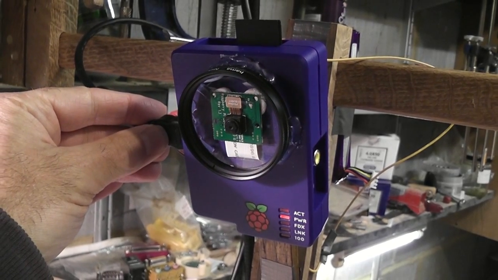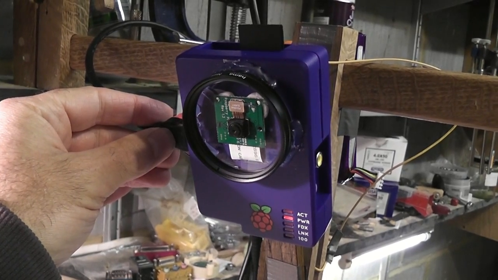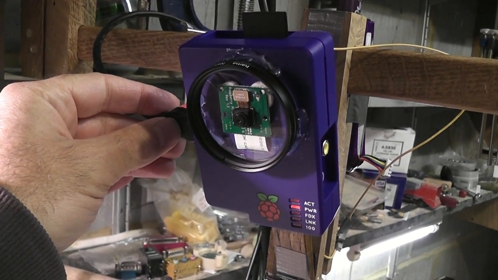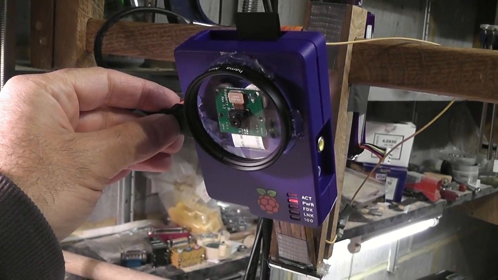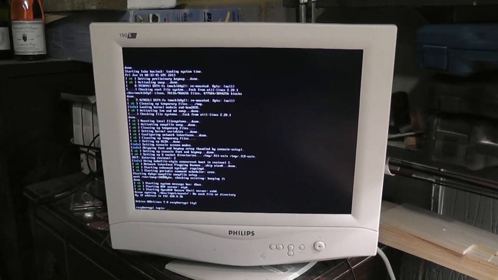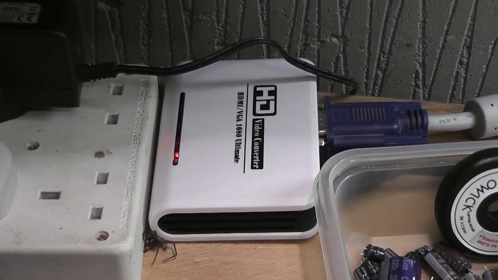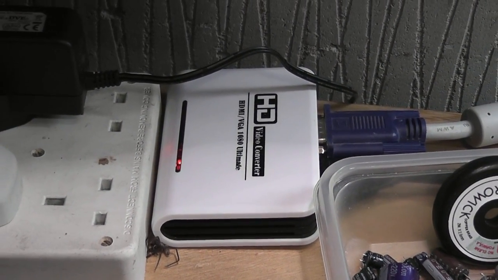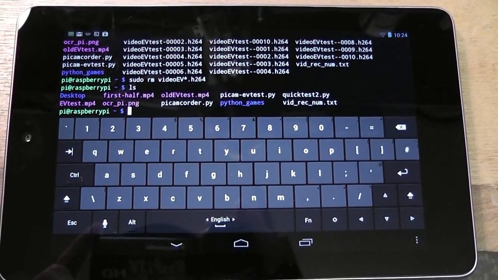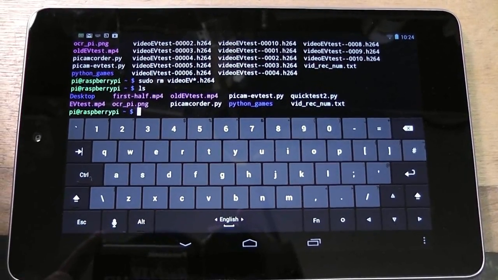To do the filming, we've got Raspi camcorder Mark II in a Cintiq case with a close-up lens on the front. I'm not going to say too much about that because I'm going to do a future blog and video. Then over here we've got it connected to a VGA screen using one of these adapters, which you may have seen the review on my website about it. I'm still using it and I'm still impressed with it. And I'm communicating with the Pi and controlling it using my Nexus 7 tablet, using ConnectBot through SSH over Wi-Fi.